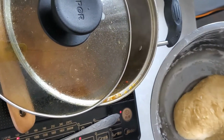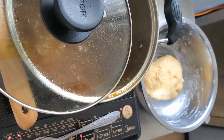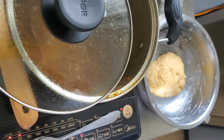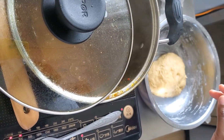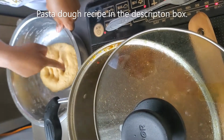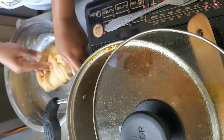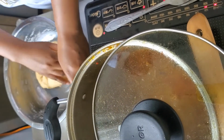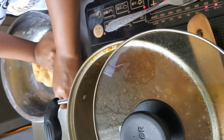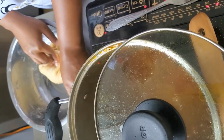I'm going to cut it in 4 sections and roll it out and make some shells for the ravioli. As you can see, it's still very soft and very sticky. But it's more smooth now because I let it rest until the goat cooked. So now it's really smooth, very soft.